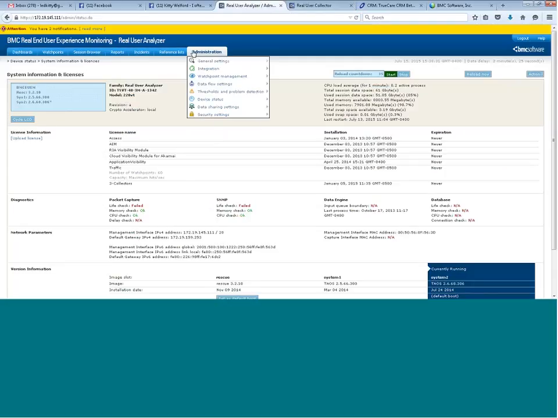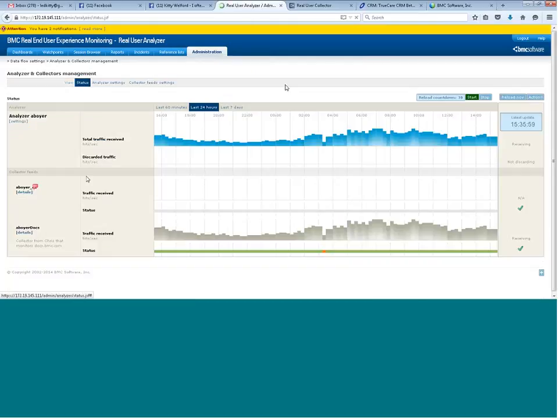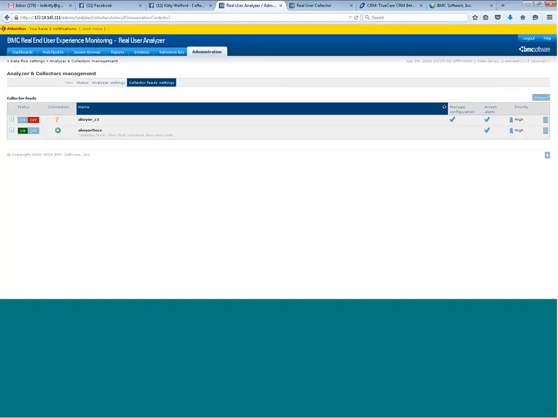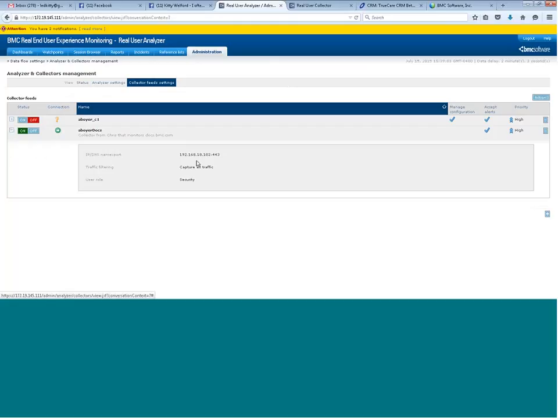And on the analyzer, I have to do this because Alex wouldn't let me play with his collectors, but whatever. If we go here, Analyzer and Collector Management, there I can see which collectors I have, right? So I'll have these collector feeds. So my A1, A docs, and so that's how we see how it all maps together. So hopefully, if you don't know how it's all set up, you can come here and look at it and then come up with your own map based on that. So you know which analyzers correspond with what collectors, assuming, of course, that this name means anything. If it doesn't, what you can probably do is go to collector feed settings, and then you can actually see, this is the IP of it, right? So many ways to skin a cat.